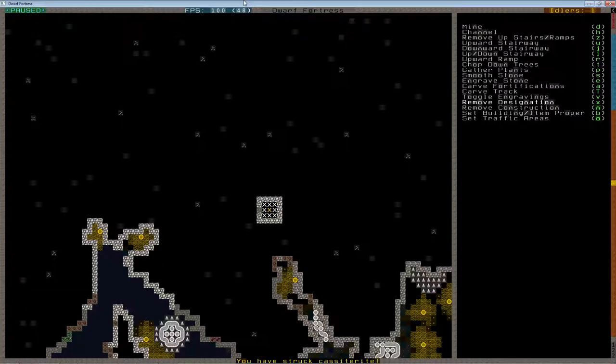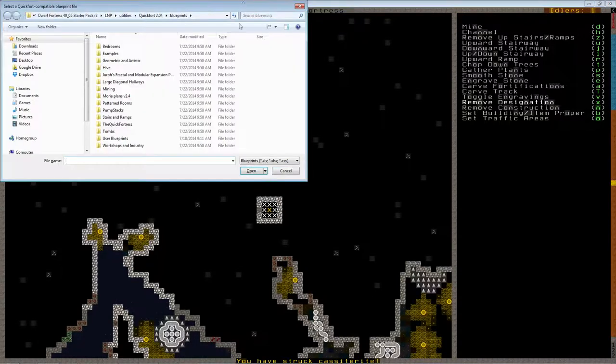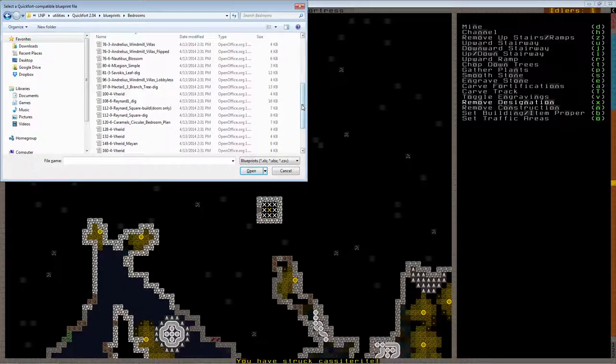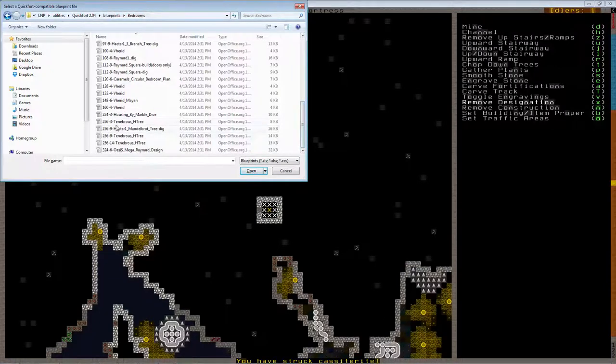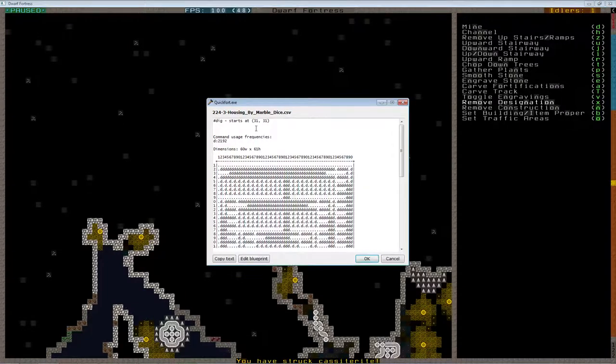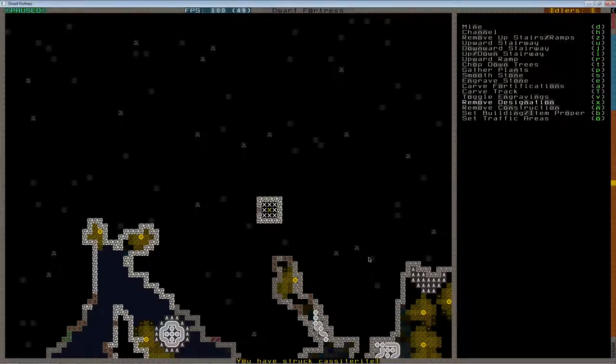Pull Quick Fort back up. Alt-H will pull up the tooltip. Alt-F, pick file. We'll go into bedrooms. We'll go down to the 224 housing by marble dice that we had before. We'll open it up and it'll say, hey, the blueprint starts you off in the middle at 31 by 31. Bing, bing. And then we'll say okay, and we'll hit Alt D.